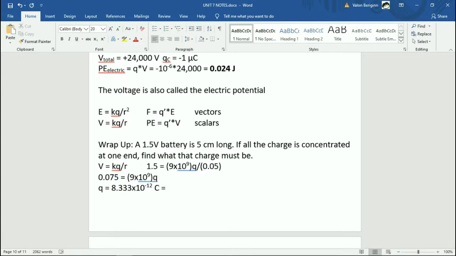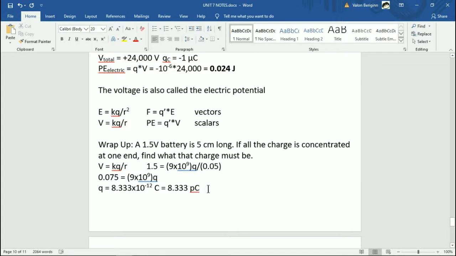So, remember I said that 1 coulomb is a really ridiculous amount of charge? Yeah, you can kind of see how this is coming into play here. So I got these numbers, actually, by just looking up a AA battery. So AA batteries have a voltage of 1.5 volts, and they're about 5 centimeters long. So what this means then is that to get a voltage for that battery, this is it in terms of the charge you need. It's not a lot of charge, right?